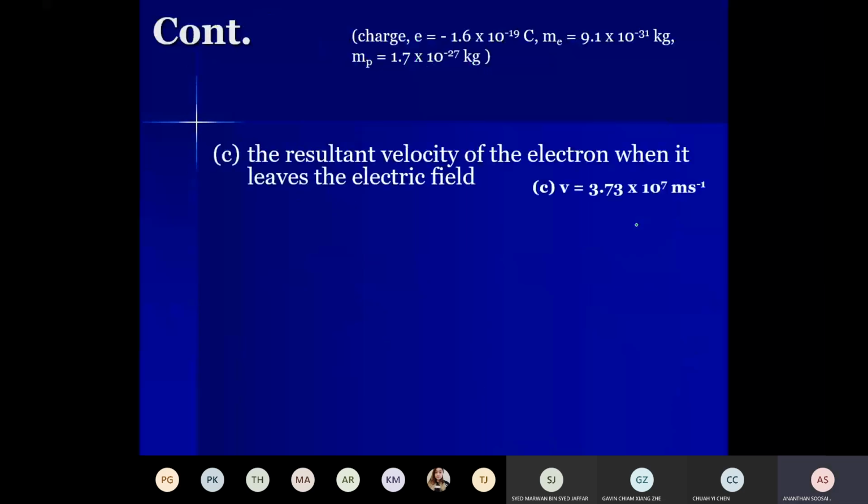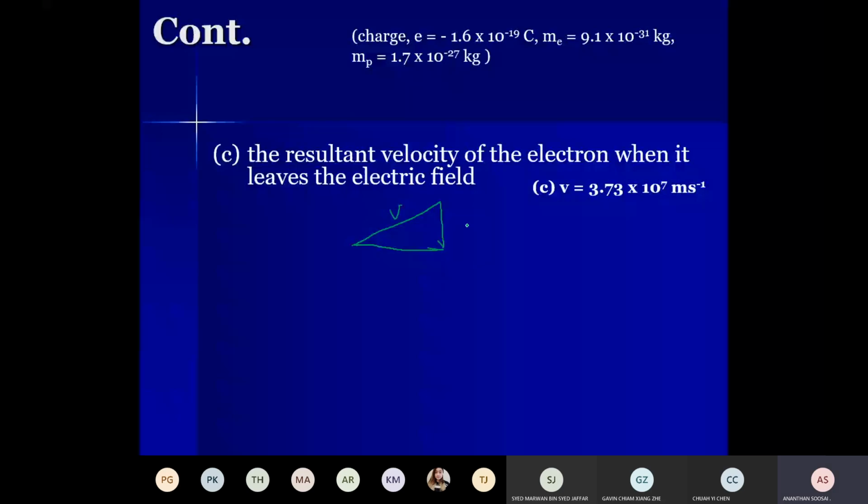Smaller than this or bigger than this? And give me the reason why. Smaller or bigger? This is challenging. You have to think. So the V is going to be smaller or bigger? How do you get your V?